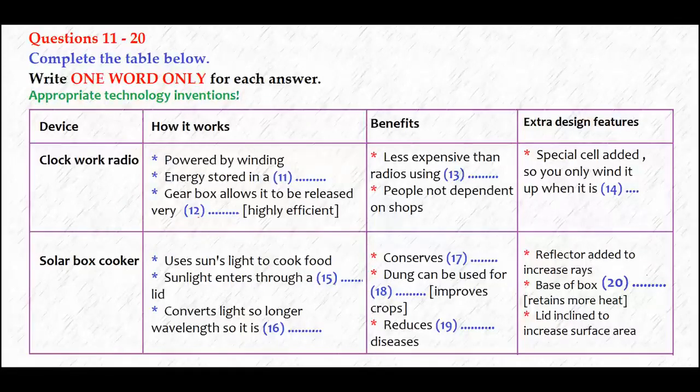Yes, good point. And also, I read about the fact that the floor or base of the box is raised, which improves heat retention. Oh, and I think we should mention the fact that many of the new boxes have a sloping or inclined lid, which increases the surface area to capture the sun's rays. Yes, that's a good point to finish on, I think.